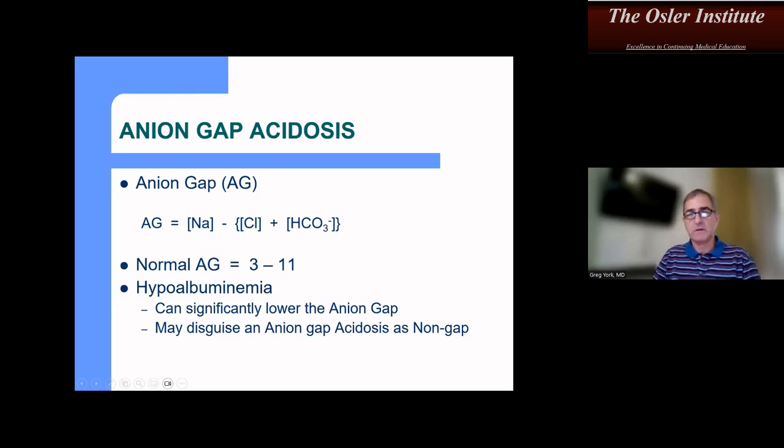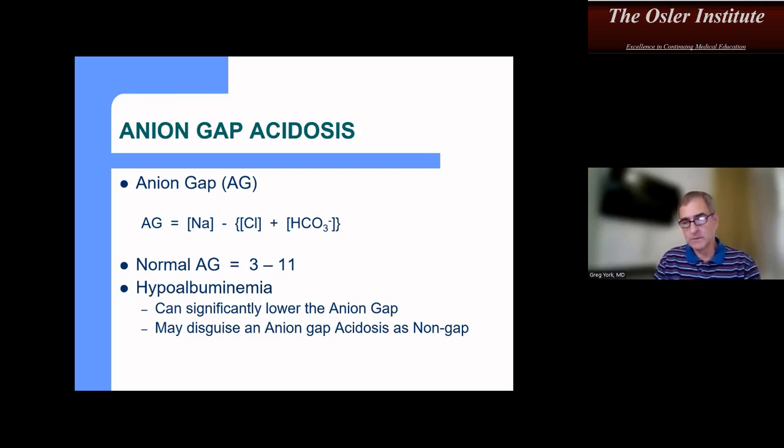So let's talk about acidoses. So when an acidosis appears in the laboratory studies, we need to take a look at what kind of an acidosis it is, and then maybe its etiology. So what we're going to do here in the next few minutes is we're going to spend probably 80% of our time, maybe 75% of our time talking about metabolic acidosis. We're going to do a little bit of time on metabolic alkalosis, and then a smidgen of time on the respiratory disorders because they're fairly straightforward.